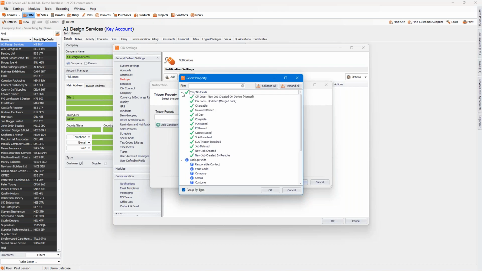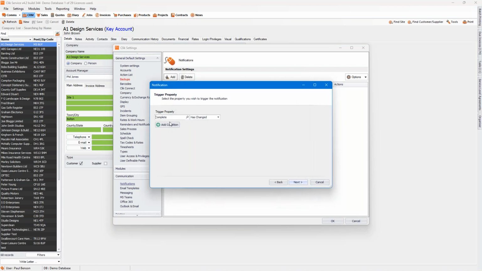So I'm going to go to yes or no. And you can see there's a couple of tick boxes that we can do in here, some really good ones as well. But in this case, all I'm concerned about here is complete. So I'm going to select complete and click on OK. As you can see, by default, it says complete has changed, but that's not what we really want. We want complete equals yes, that it is complete. I don't care if it's changed from yes or no. I want it to be a yes. So equals yes. And you'll notice here, I could change it to no if I wanted to.